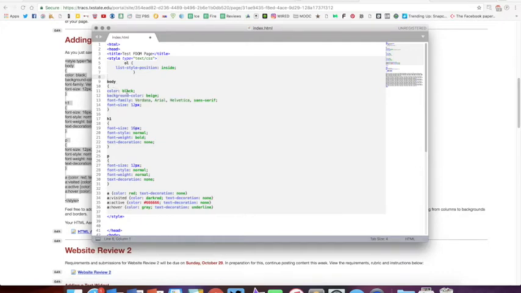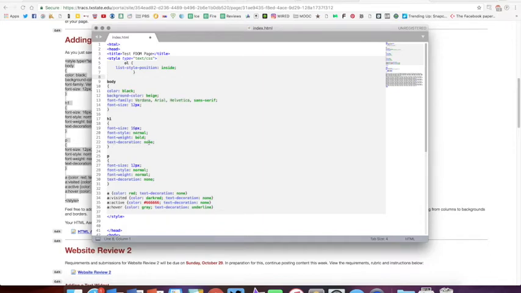One, this changed your text to black. Your background color is now beige. You can see we have a font family of Verdana. If it doesn't have Verdana, we have Arial. If it doesn't have Arial, we have Helvetica. If it doesn't have Helvetica, any sans serif will do. The font size is 12 pixels for the body. Now we've gone in here to the H1 and added just a little bit of style as well. So we've told it we want it to be 16 pixels in bold. Font style would be italics or not.